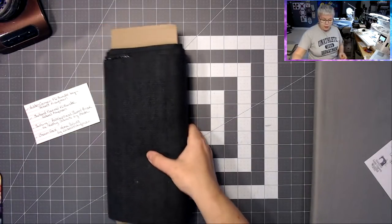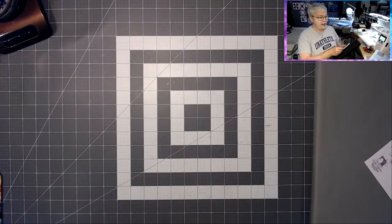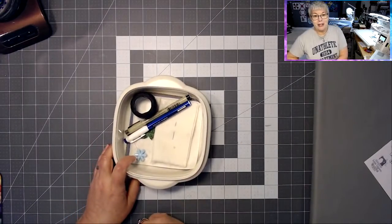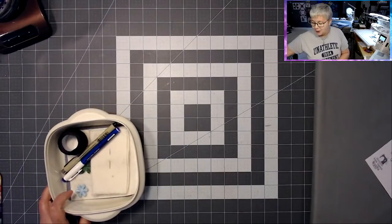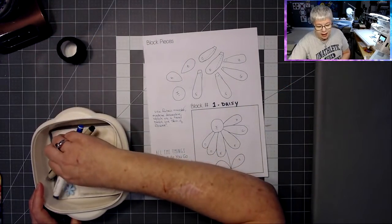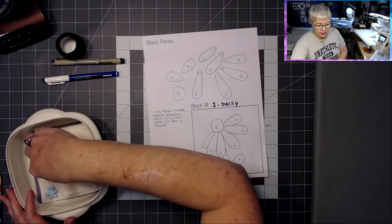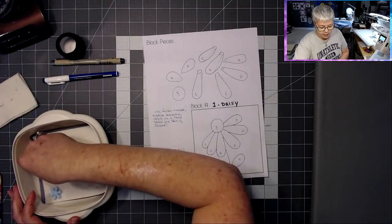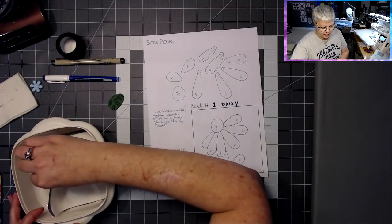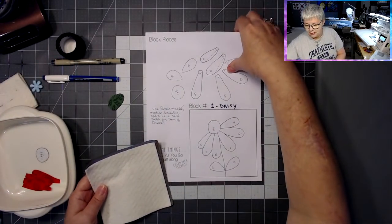All right, so those are all my fabrics that I'm using. And I think that's everything that I wanted to cover before we start with block number one. So here we are, and I've already cut out my pieces. Each week I'm going to have the pre-cutting stuff done, so that we can move on and just start with the block. I have the things that I'm going to need, so let's go over that.